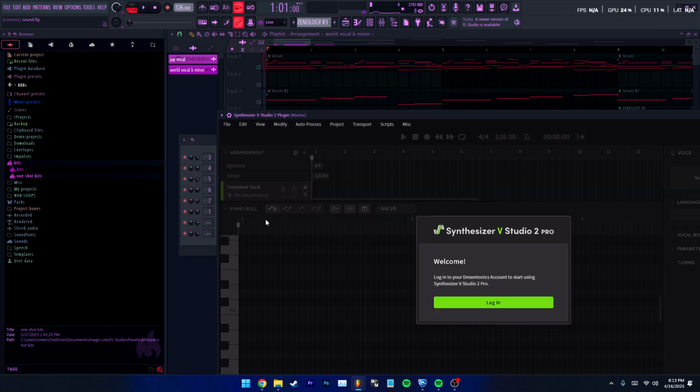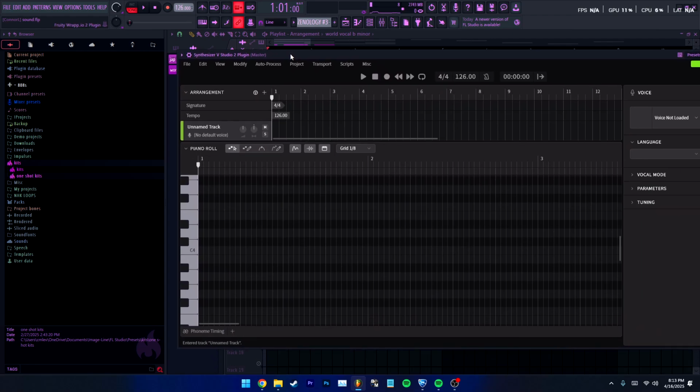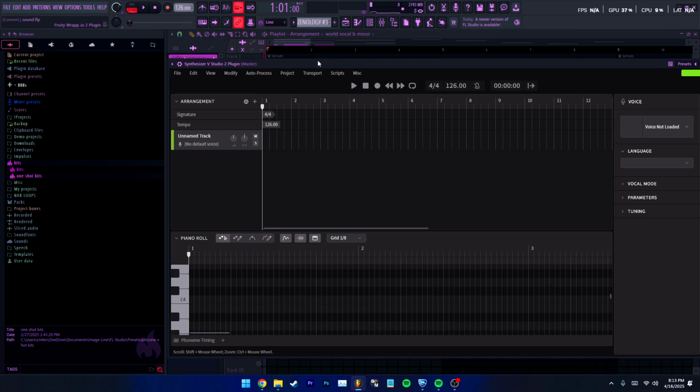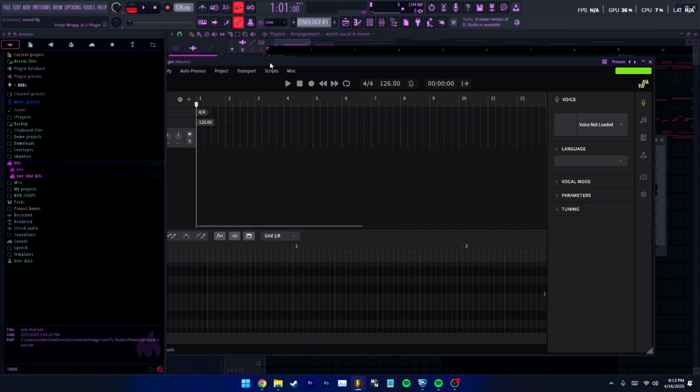Very nice. So I'm gonna open up the Synthesizer Studio here, and I'm gonna show y'all exactly how I made this because I was a little confused too at first when I opened this plugin. I actually had to look up a lot of stuff because it's a little confusing. But as long as you have a good guide, then you'll be okay.